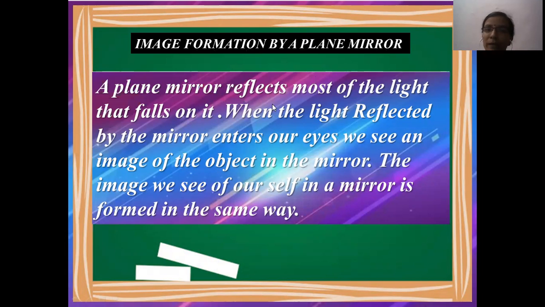Now the plane mirror reflects most of the light that falls on it. That's why we are able to see our image in a mirror. So first, the mirror is a type of glass whose one side is polished with light oxide.